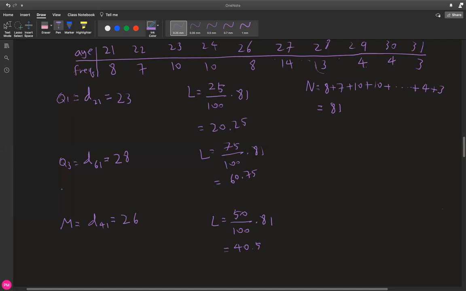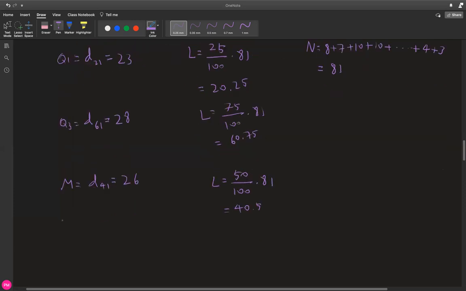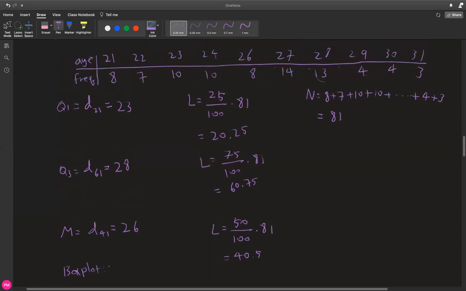So now that we have the first quartile, third quartile, and the median, before I let you go, I want to draw the box plot of this data. As I mentioned in the previous class, you're not likely to be asked to draw a very precise box plot in any of the assignments, at least not in the homework or the quizzes.